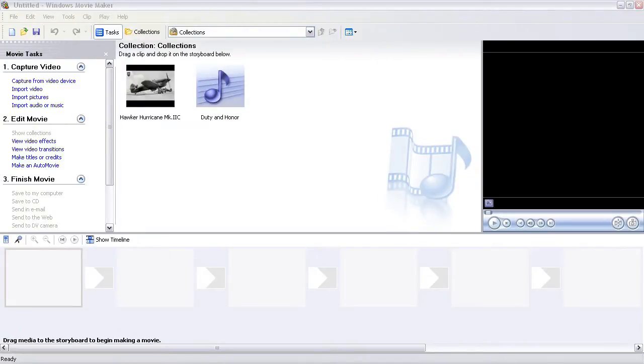Okay, this is a very basic video editing software. It's what comes with the Windows operating system. I believe what comes with the Macintosh is something called iMovie. Now we're just going to go over this. It's very basic stuff, and most video editing software pretty much has the same basic concepts. So whatever you see here, you can probably apply to Adobe Premiere, Adobe After Effects, Final Cut Pro, Sony Vegas, all those other types of video editing software.